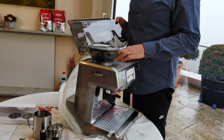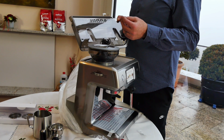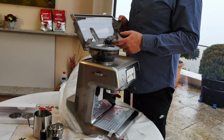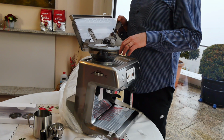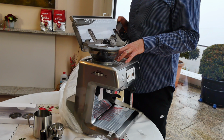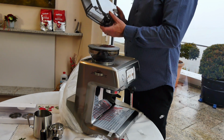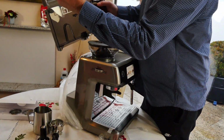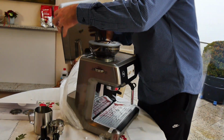They probably won't recommend it. You're just going against calcium. Calcium is alkaline, vinegar is acidic, and therefore it dissolves the calcium. We have the same problem in our house where we've got to watch out with all our machines so that calcium doesn't build up. So this is where this fits inside here. It's easy to do.